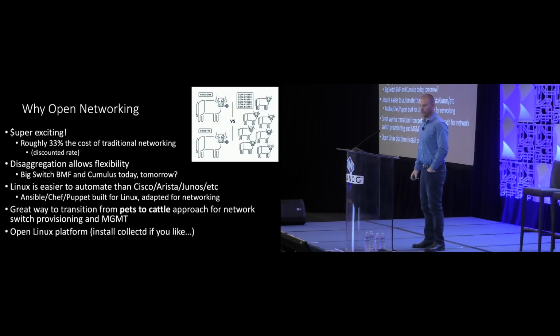And then I have a picture there of some cattle versus pets. This is a server term that doesn't exactly translate to networking, but I use it to try to illustrate a point with my engineers and my team that before we would have very, very special switches, and we would log into them, we would know them by name, and we would config-t them, and put all of our special config on there. Maybe we had our own special shortcut commands on there, and we would memorize the name of the switch. Well, when you make a change like this to open networking, it's very easy to go from that mindset to a cattle mindset where you're using Ansible, or Puppet, Chef, whatever your flavor is, to push out this configuration, and you no longer need to keep track of the switch name. Oh, that's my special switch in that data center that I always log in. They're all the same, and you can basically use automation for configuration and show commands. So it's a different mindset.